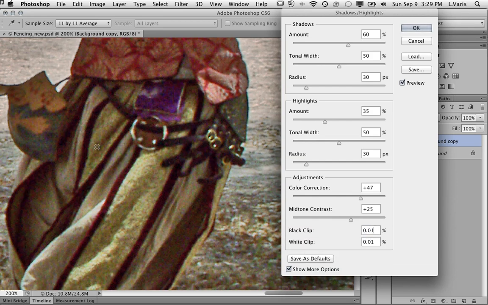And similarly with the white, if we increase this value, highlight areas will clip to white faster. So if I jump in there with a big value, see these areas that are close to highlights get pushed into white very rapidly. So we don't want to do that, so we're going to put this back to our default values.